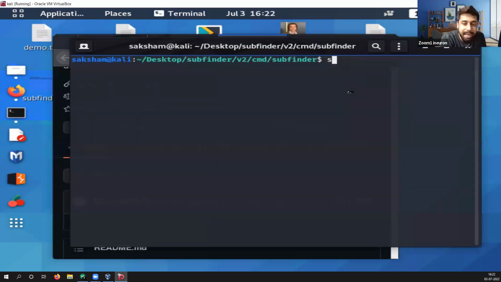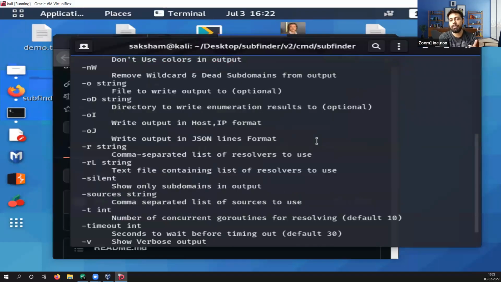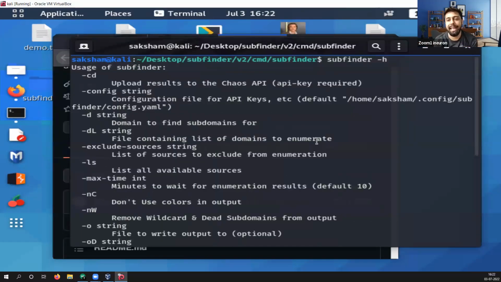As a beginner, what you should do to get the best results and to learn any tool out there is write subfinder -h for help. These are the different combinations that you usually get in every tool. -h is usually for help.